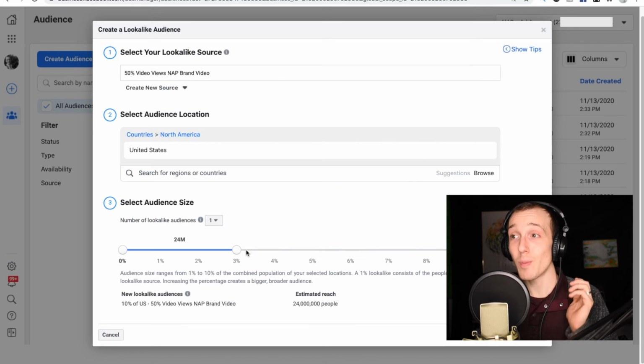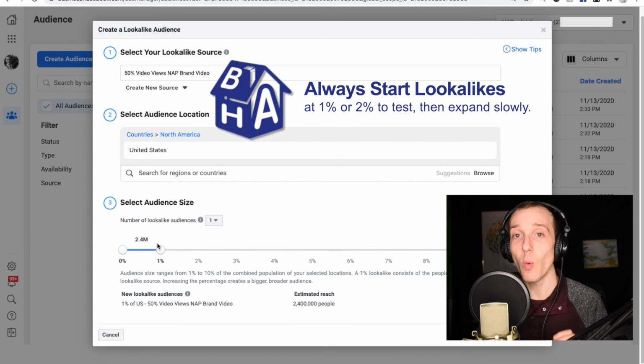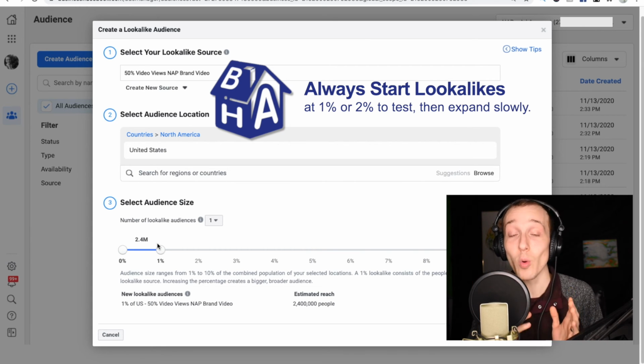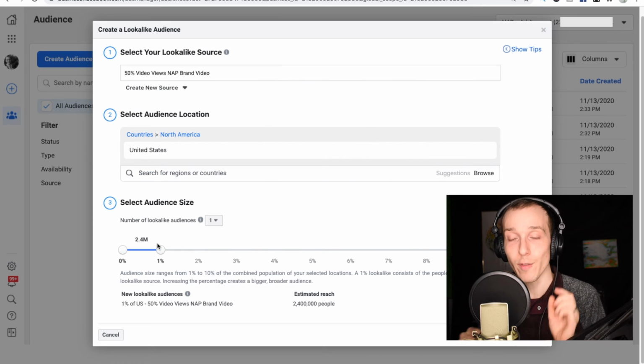So professional practice is to always start at 1 or 2%. Never go higher than 1 or 2% to start when you use a lookalike. We will talk about this later, but over time, we will expand that and increase it as we see it working at the lower percentage first.